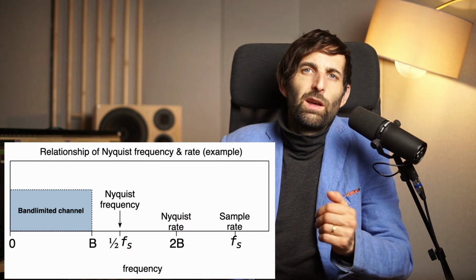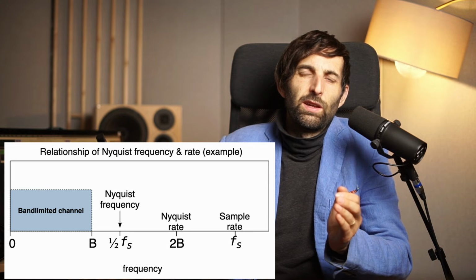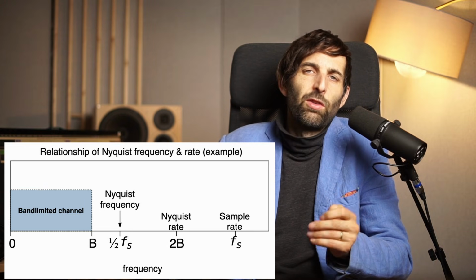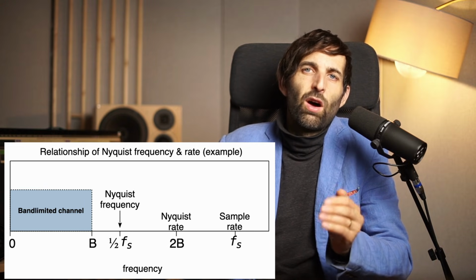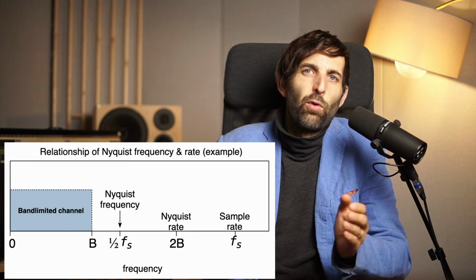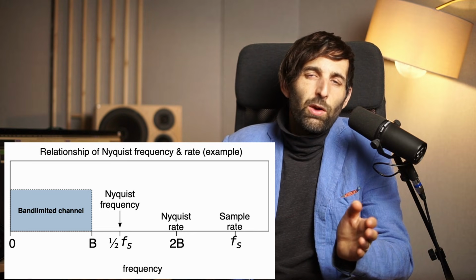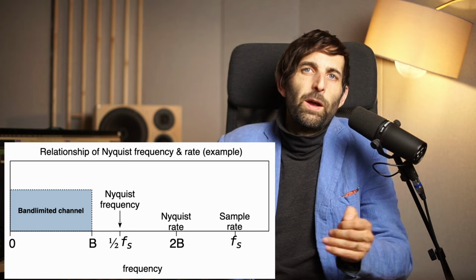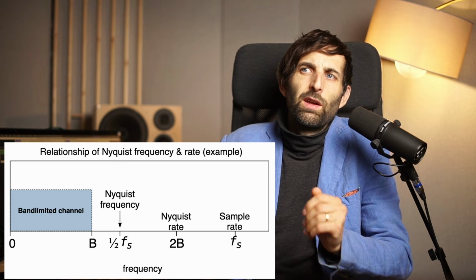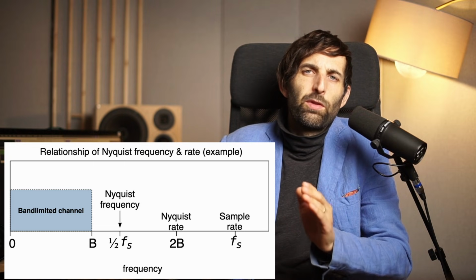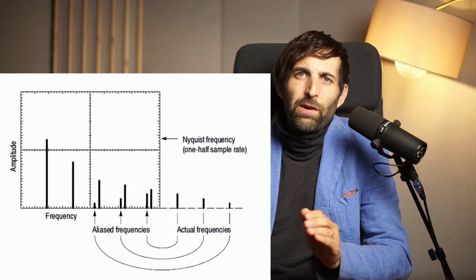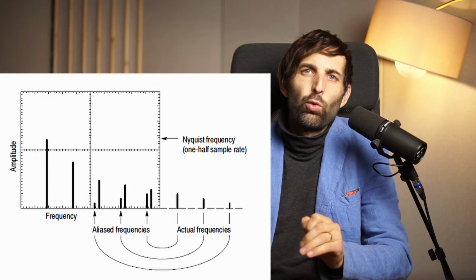So now it's shifted the Nyquist frequency significantly higher. So the Nyquist frequency is half the sampling rate. So at 44.1, the Nyquist frequency is about 22. So the problem is anything that goes above the Nyquist frequency gets mirrored back into the audible range.